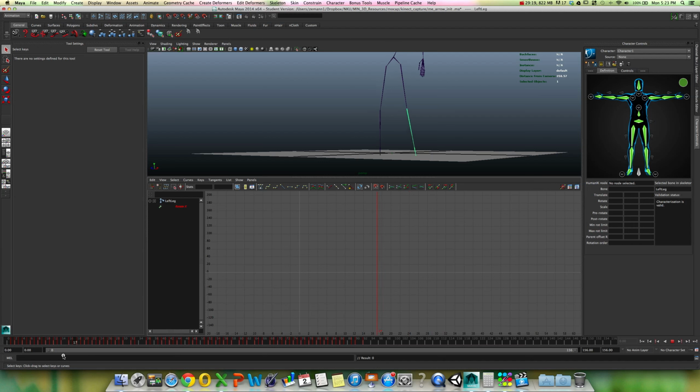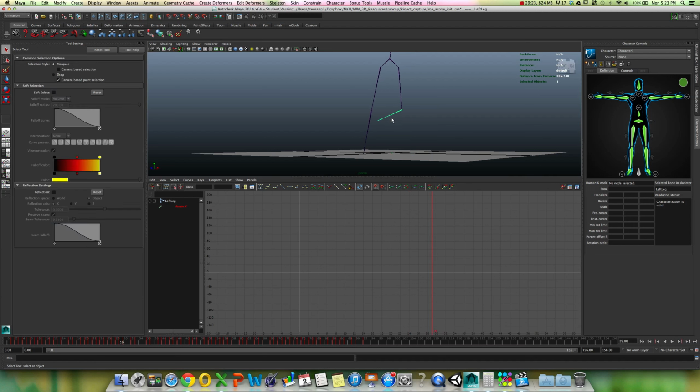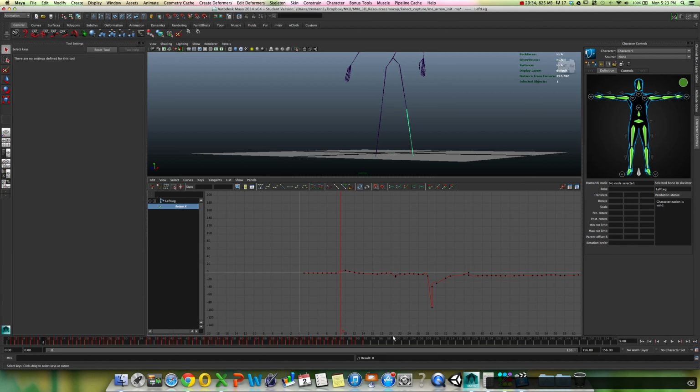Okay, we still have spikes, right? But now we can narrow it down to one animation channel. And let's check out and see, here it is. Here's our spike, here's our bad data here that we want to avoid. So we can just go in there and delete those. And now look how much more stable this is.